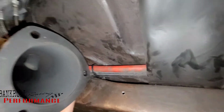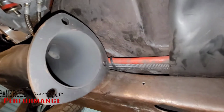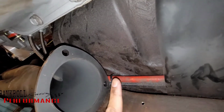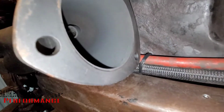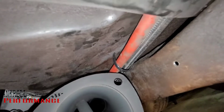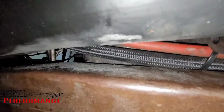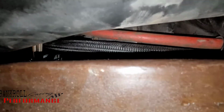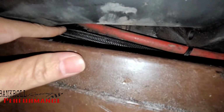If you're noticing, the first thing you notice is we've got zip ties, and of course, we've got hot wire fuel lines pretty much close to the header. As you can see, there's a fire hazard waiting to happen. It's pretty much like that throughout the whole car, how it was done. Stuff right here is just flopping, so I guess it can just go and move anywhere it wants.